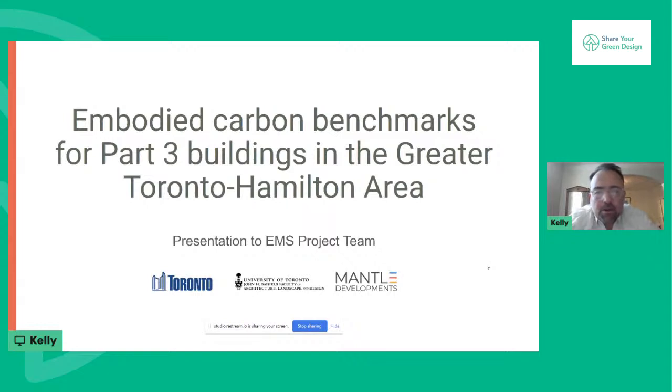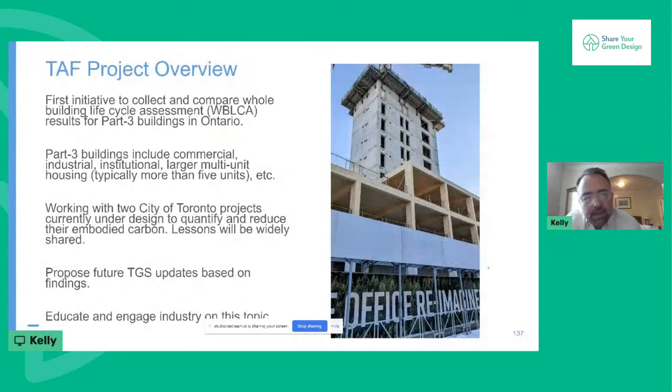This research, the conversation where we're at right now, just to wind it up, is that we took this research and brought it to the City of Toronto, and have been working with them for the last year on building upon it to develop policy for future construction in the Toronto-Hamilton area. It's the first of its kind in Ontario. It builds on what we've seen in places like Vancouver and London, other parts of Europe. Taking this to the city has been incredibly rewarding, and engaging the wider industry, including the builders and the manufacturers, to say, how do we do this right, and what would the implications be? I think the feedback has been supportive, and in fact, be more blue sky, not less. Let's really go for this.